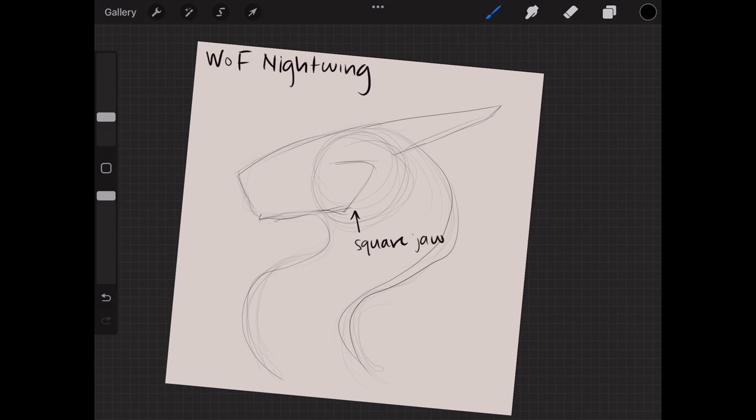Anyway, one of the biggest things that I've noticed looking at Wings of Fire style dragons is that they're mostly drawn with a very square looking jaw. I tried to draw that here. It's much less of a triangle than I have drawn before. I've seen it drawn even more square, so take that into account.